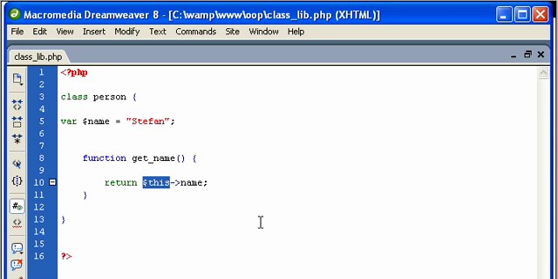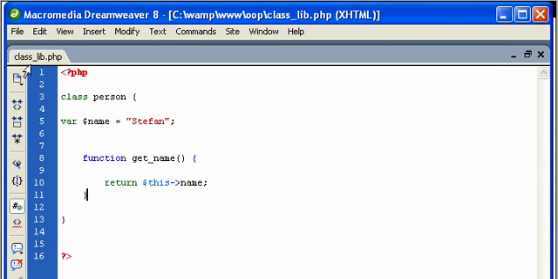Essentially, it tells the PHP interpreter, the engine, that when it sees this, you're talking about the actual object itself. So when you say return this name, this operator is basically a pointer. It says grab this name variable, meaning this variable here. Or let me rephrase that. What it's saying is grab the variable name and return its value. And there you go, it's as simple as that.